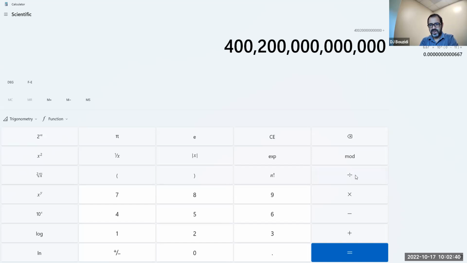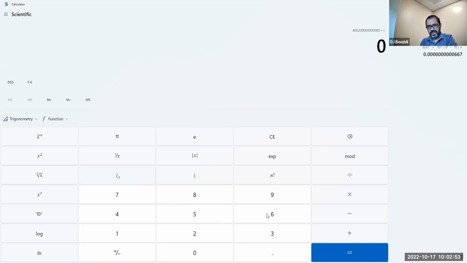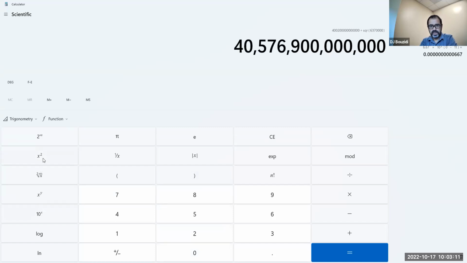Divided by the square of that radius, of how far the apple is from the center of the Earth. So divided by, I'm going to do an open parenthesis again. What I'm going to write in here is the whole number, but we're going to square it. 6,370,000. So I need 3 more zeros, 1, 2, 3. And the whole thing is squared. This number is squared underneath. This is what the square is.